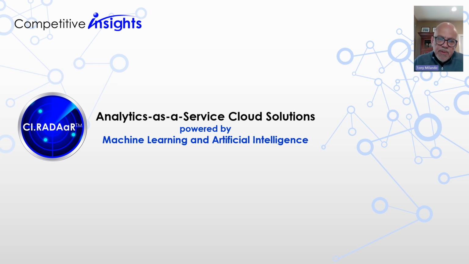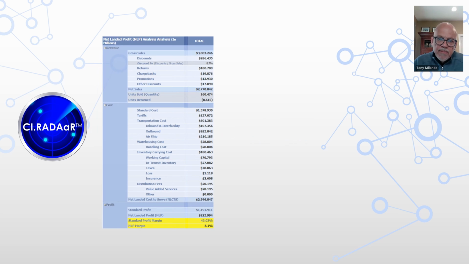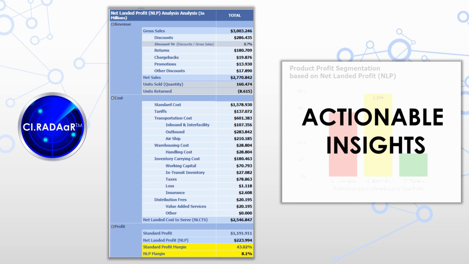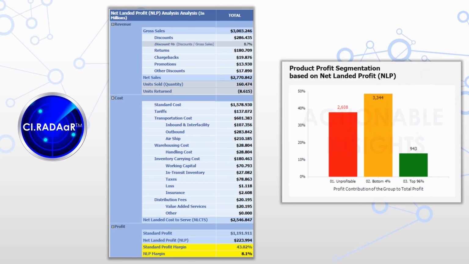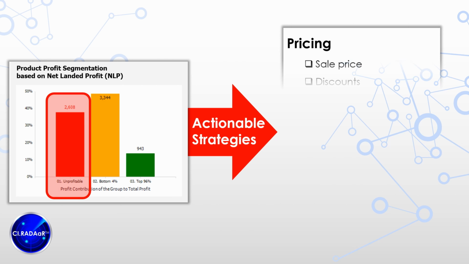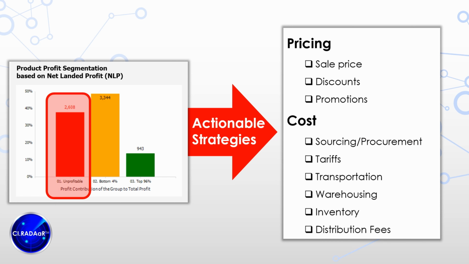Tariffs, I mean, the power in this tool is the ability to look at the financial information in a way that's not traditional, and not the way our accounting systems currently capture it. You guys already know that, because that's really where the actions take place. When you have products that are unprofitable, is it a design issue? And so how do you remedy that? That's really the power of this.